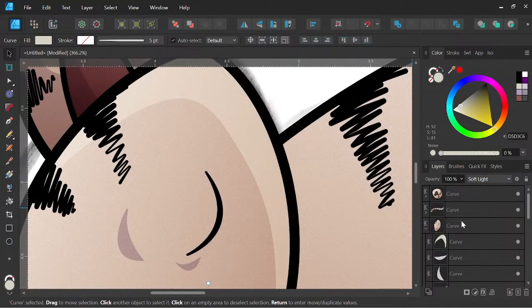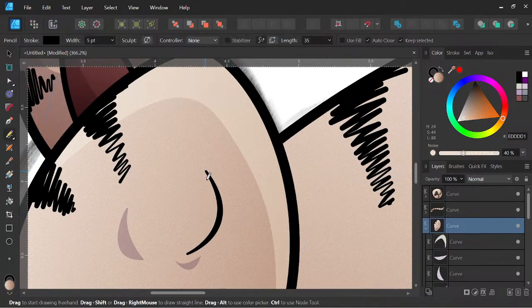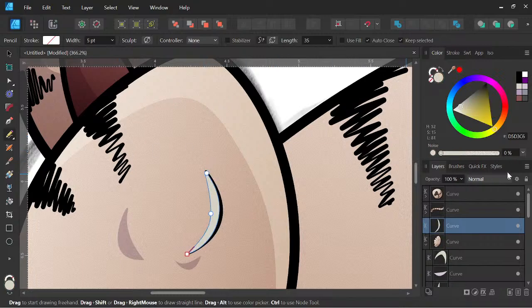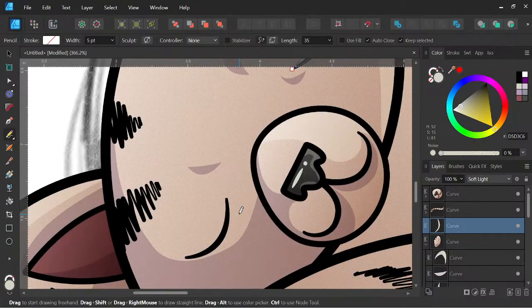Maybe come back in here. Maybe I can add a little bit of a highlight right to the top part of his eyelids. Yep, that'll work.